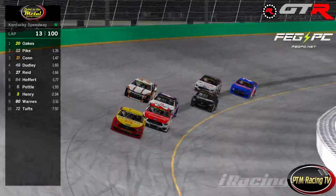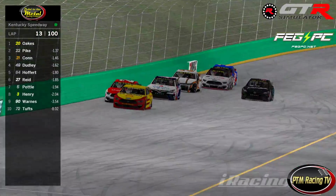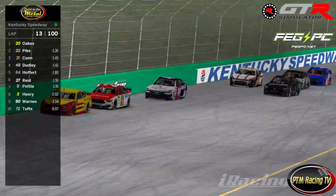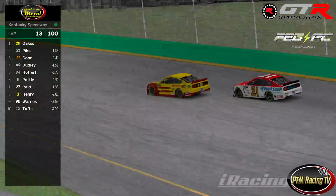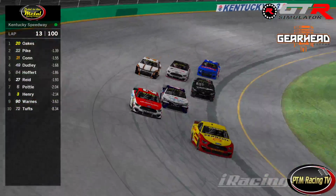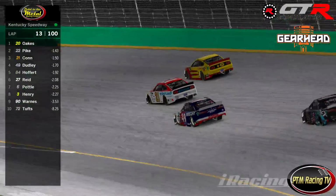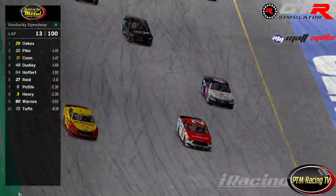He'll stack this thing up, and he'll bite quickly. He has no trouble doing that. He has got to be one of the favorites going into the rest of these two races. Next week is the finale at Michigan. And the last time we were in Michigan, we had a barn burner battle to the end. Great race. Will we get that pleasure again with the cup cars compared to what Xfinity used to do?